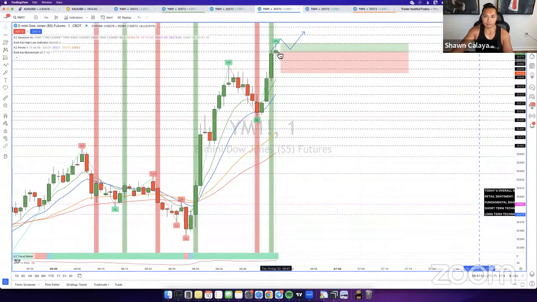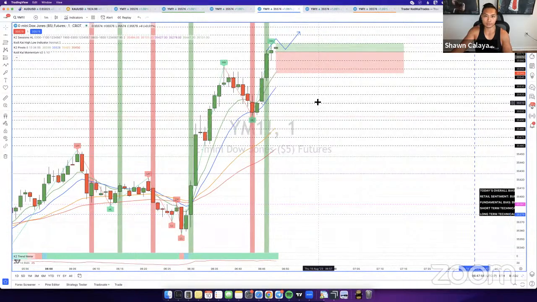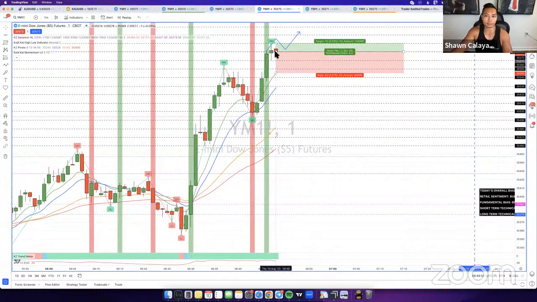I need it to push up a little higher. It's still a little too low. Got about 5 seconds on this candle. ATR is currently 25, so we got that volatility. All right, so if this candle here closes red, doesn't matter how big or how small, it needs to close above this black line. If it closes above this black line or at the black line, I'm going to be making entry right here at the 70 mark.